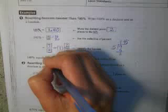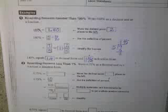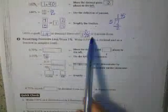So 140% equals 1.4 or 1.40 in decimal form and 1 and 2 fifths in fraction form. Notice that this fraction is a mixed number. So sometimes if you have a percent greater than 100%, you will be giving me mixed numbers for answers, not fractions. And we see that 140% is more than one whole in both cases.